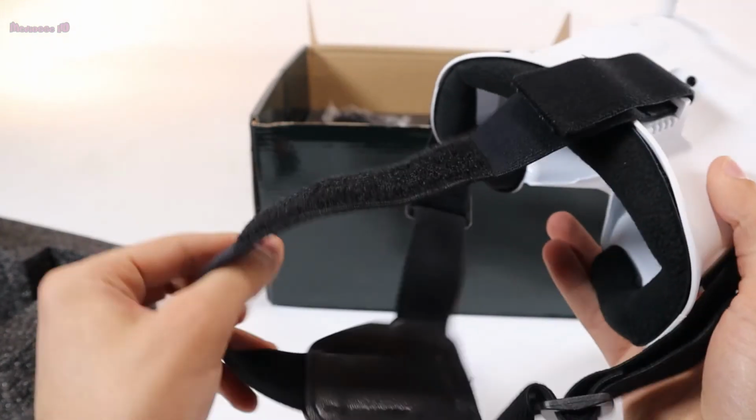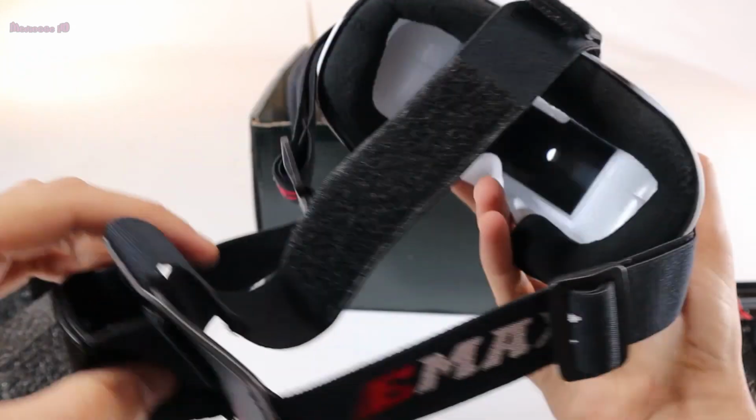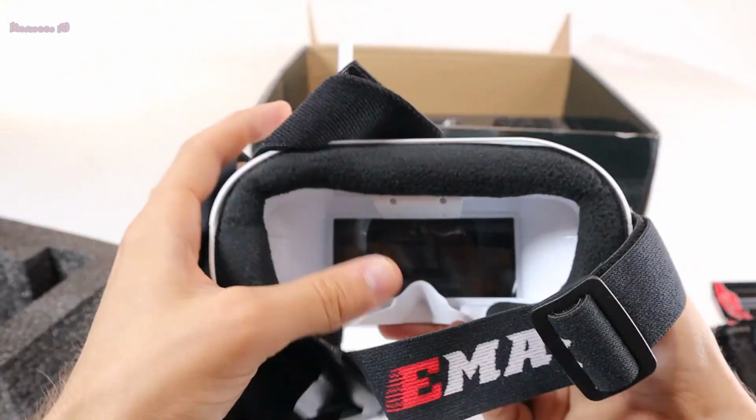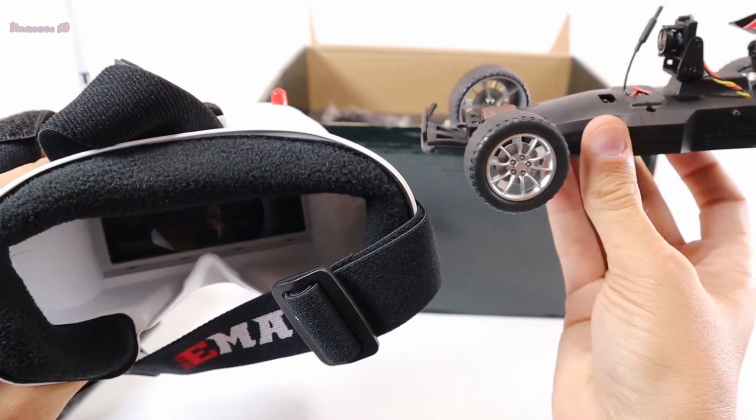The goggles have 480x272 resolution, experience real-time shooting scene. The battery slot of it is located at the back of your head.